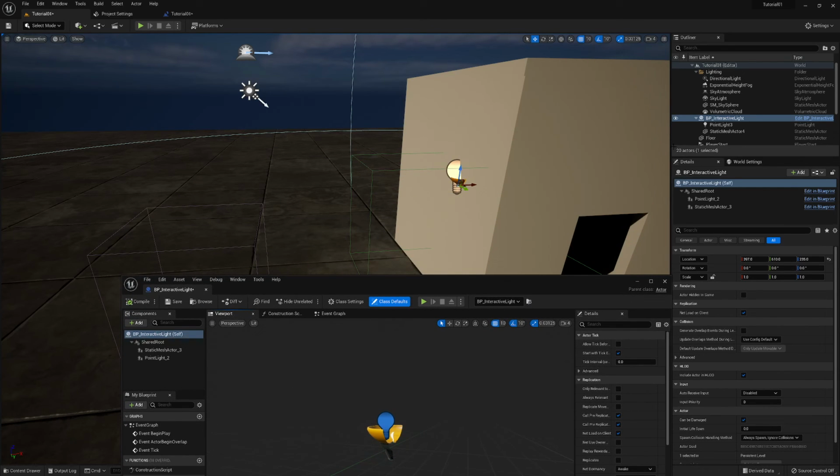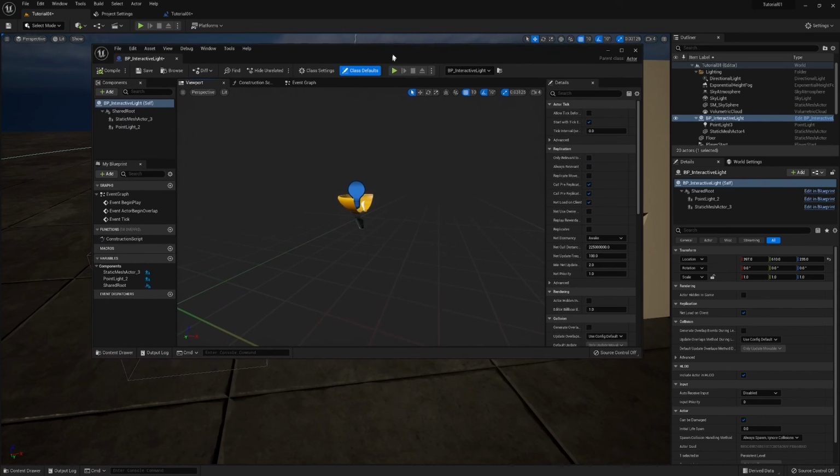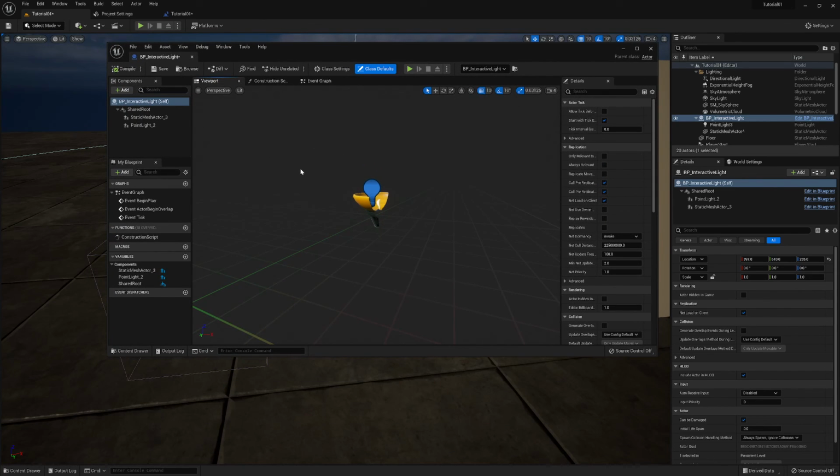You can see this used to be a point light and a static mesh. Now it is a blueprint. We've converted this into a blueprint right here, and we can see this blueprint in the blueprint editor that it's opened up for us. So I'm just going to hit save. And we can see here as well, we've got our viewport. We haven't really talked about these editors yet. So what I might do, again, is pause here and we'll come back and actually have a look at this actor blueprint editor.